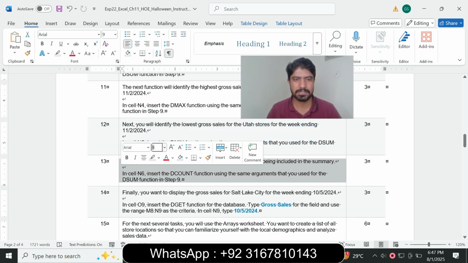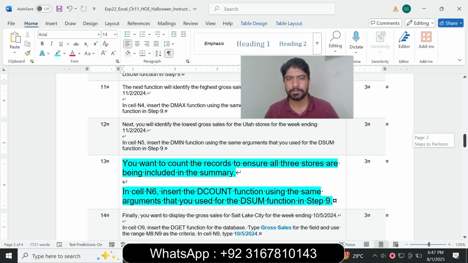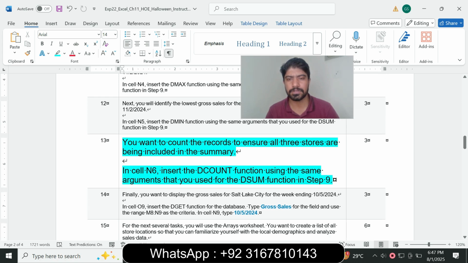So question number 13 is, you want to count the record to ensure that all three stores are being included in the summary. In the cell N6 insert the dcount function using the same argument that you used for the dsum function.